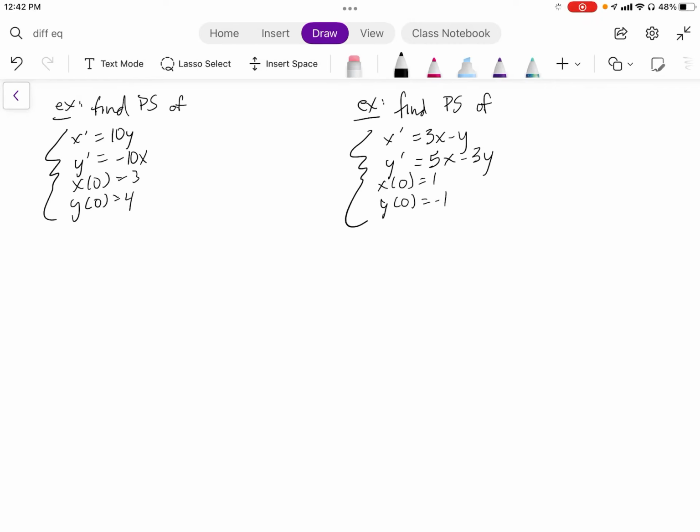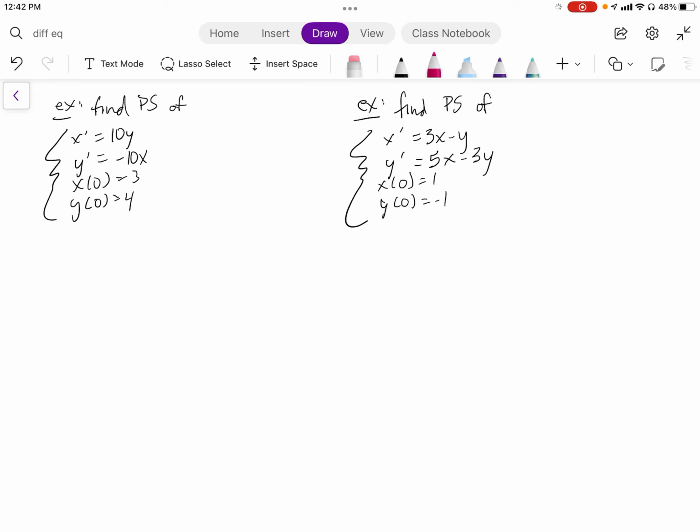In this video, we're going to take a look at some more systems of differential equations, but we're going to find particular solutions. I wanted to do this first example. It piggybacks off of another video I have, in which, in both of these, we have a third variable t, which we don't explicitly write.